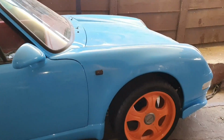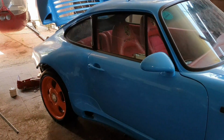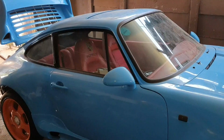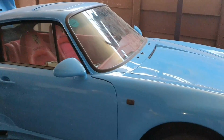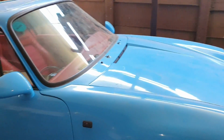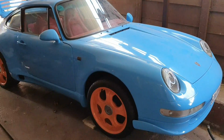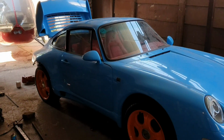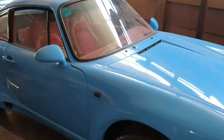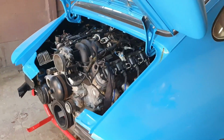And I think that Porsches, especially the 911s, are cars that you can actually change. I had a Lamborghini. I wouldn't change anything on it. A Ferrari, I haven't had one, but I don't think you should change anything on it. But a 911, that's the beauty of it. It is an actual sports car, an absolute classic, and it somehow feels okay to change it. Yeah, looking forward to driving this again and really enjoying it, but it's a lot of work.